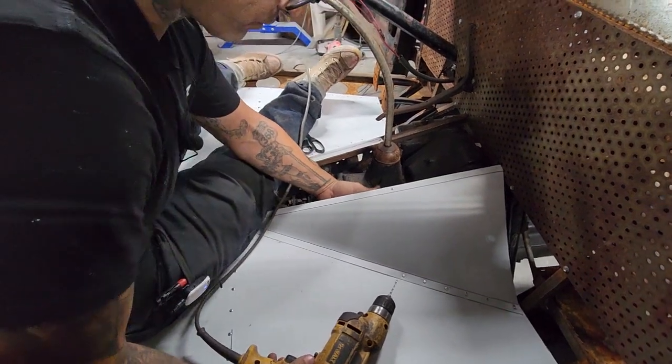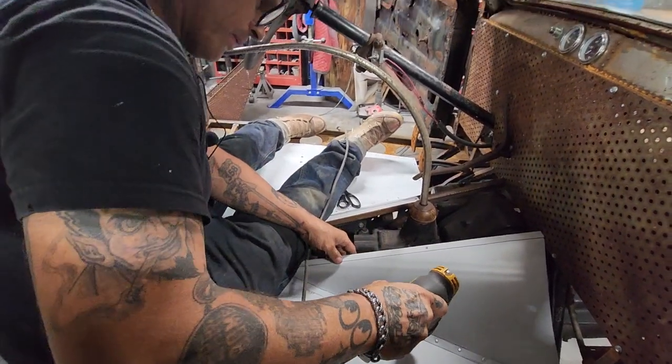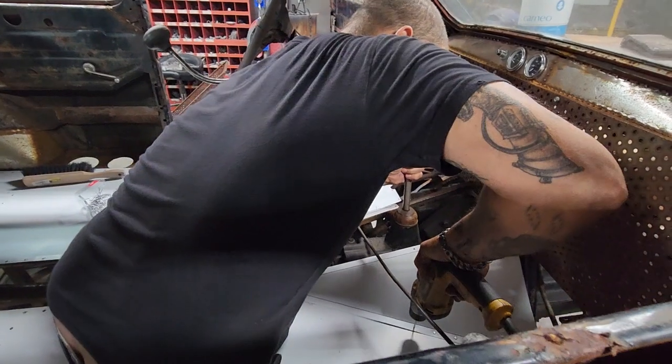Checking to see if it feels right. It does. Feels good.